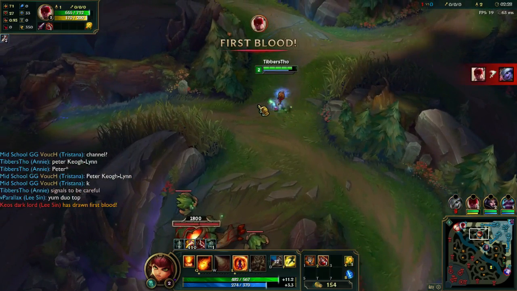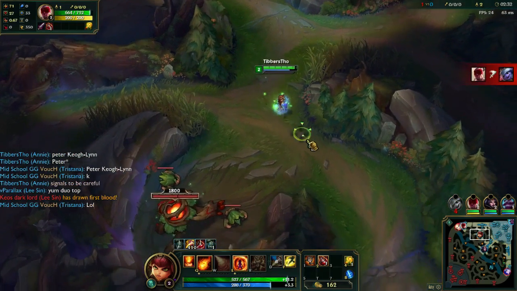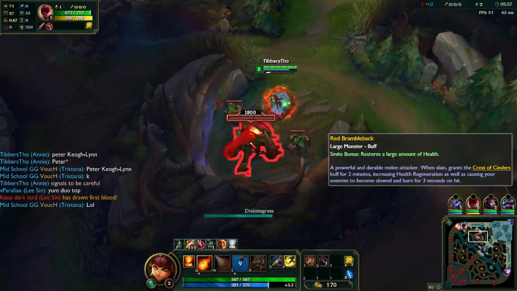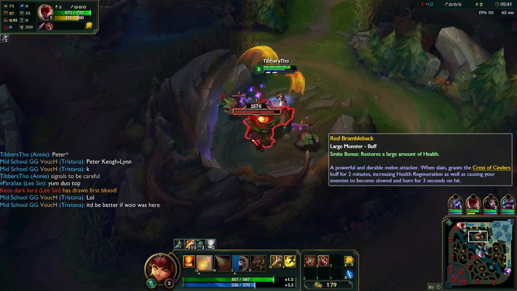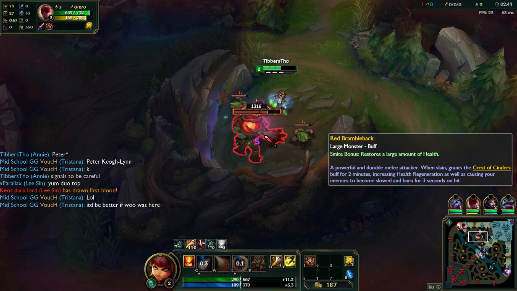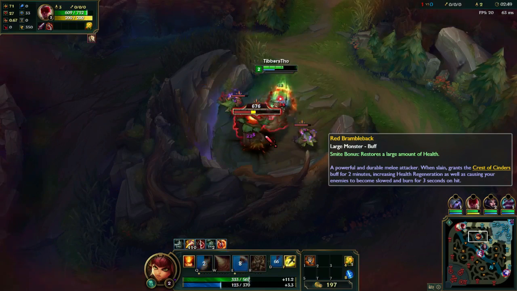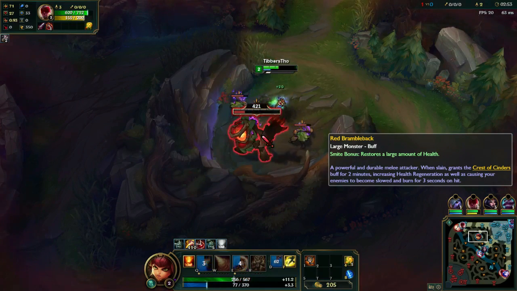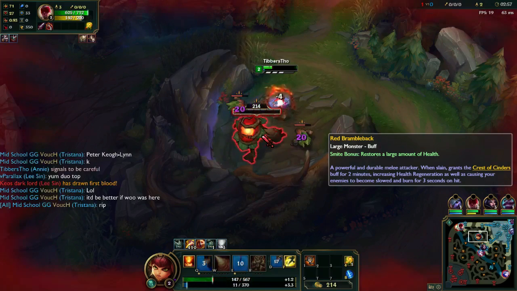First blood. Pop the potion. Okay, now we're gonna go in. We're just gonna go right into it. So we got this first stun. E always, E, get that health back. Another Q. So you got that stun from that.